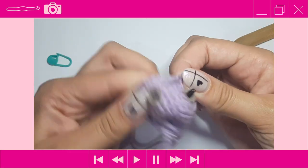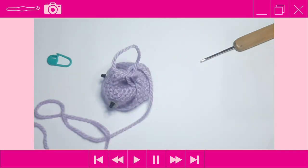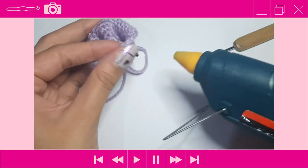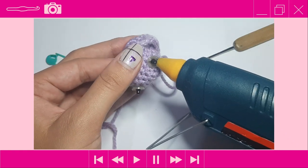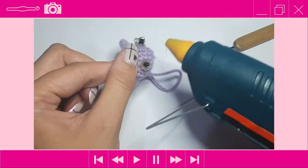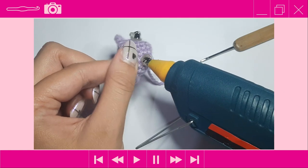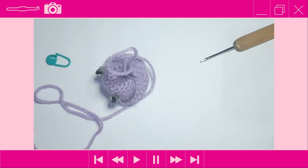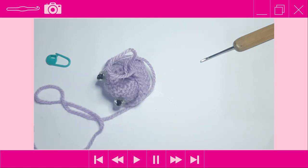Okay, so this is optional. You obviously don't have to put glue on the backs of your safety eyes, but I feel like it helps with the security. So I'm just going to squeeze on a little dab of hot glue there. Okay, so you don't have to do this obviously if you don't need to. Okay, so now time to let that dry for a bit.